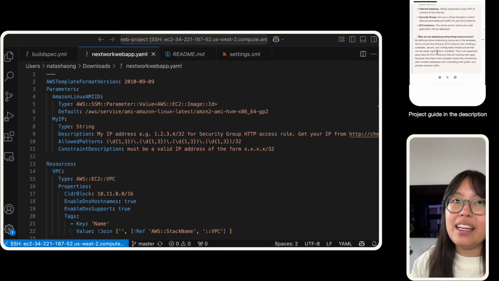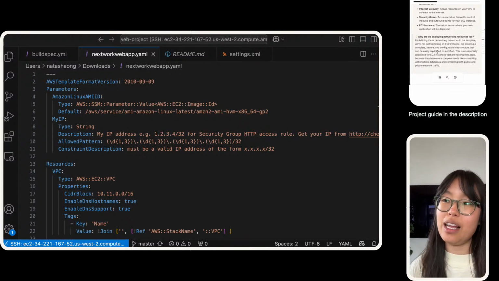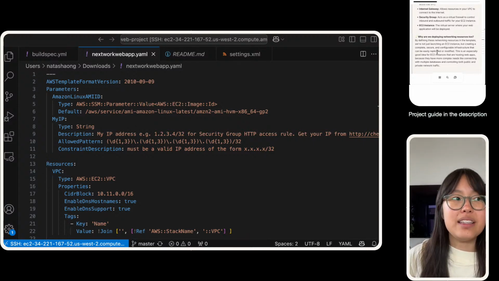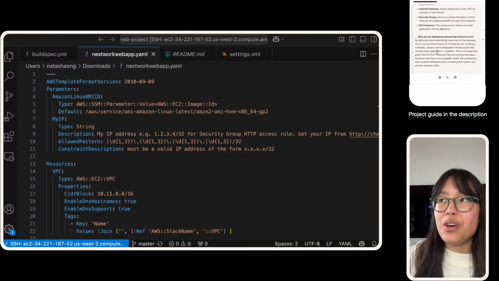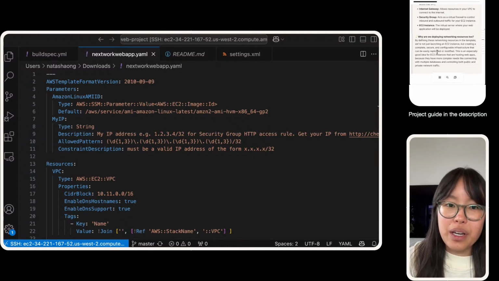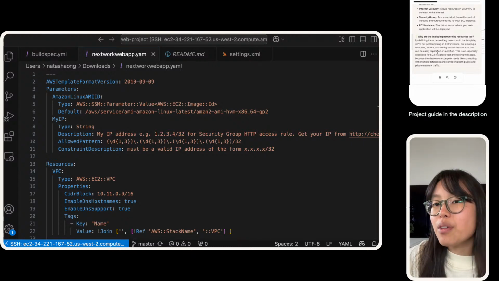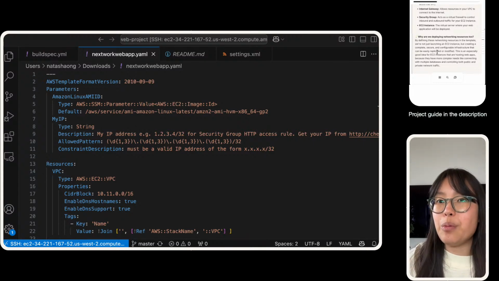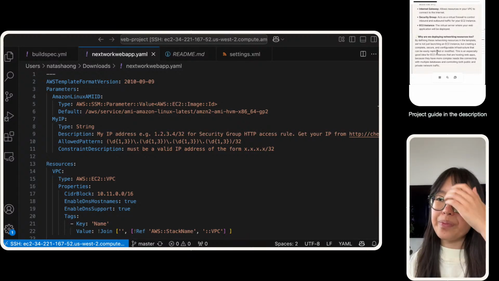And what I mean by that is web apps in particular have very, very specific settings on what they need access to and what kind of traffic they should allow and should not allow. So if you want to make sure that your EC2 instance can function correctly, you're going to want to make sure that you deploy all of the networking settings that come with that instance and not rely on your default VPC. Because if you were to rely on your account's default networking settings, you're probably going to go wrong somewhere. There's probably going to be somewhere in those networking settings that doesn't actually work with an instance that's hosting a web app.